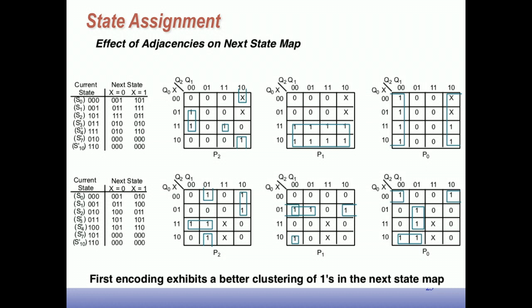When you're faced with a problem like this, the first thing you should think of is, well, I'm going to try all possibilities and see which one's best. That would be the brute force, right? So try every encoding. In this particular example, we have the set of states, and we can try every possible state assignment and see what it turns out in terms of Karnaugh maps and circuits, and see which one leads to a simpler circuit.